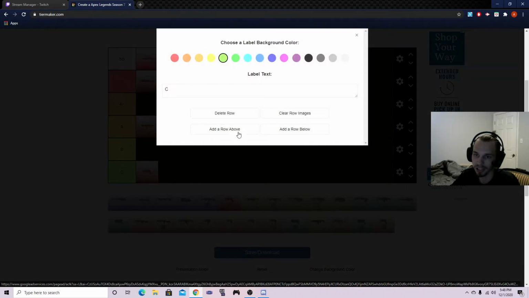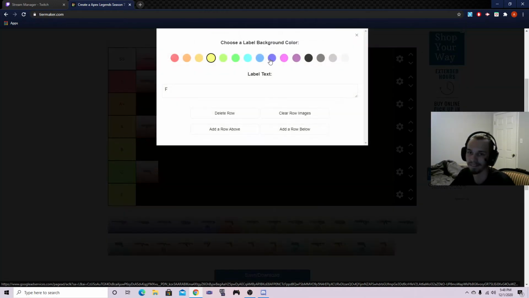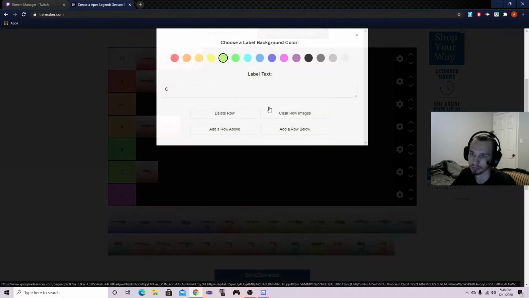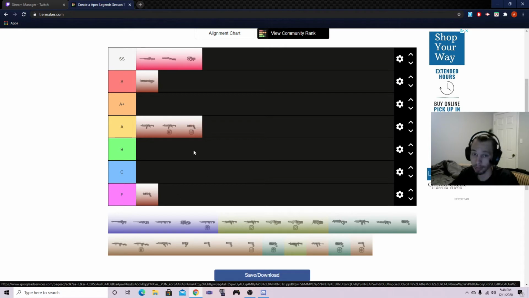Okay, you know, actually, I do want just an F tier. Normal Mozambique, absolutely F tier. Mozambique with hammer point, probably A. It's as strong as a Mastiff, but not stronger, with an easier spread to hit.